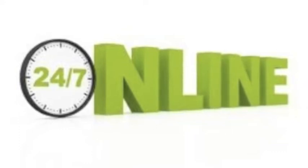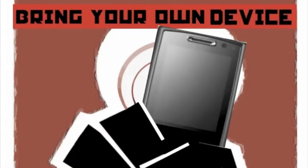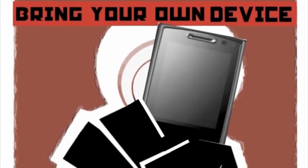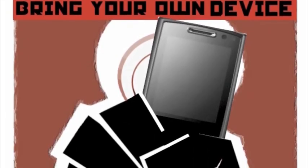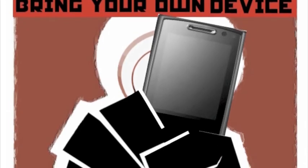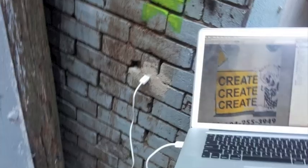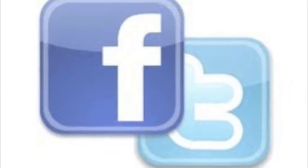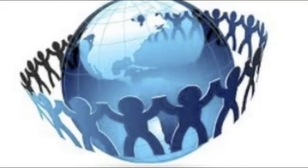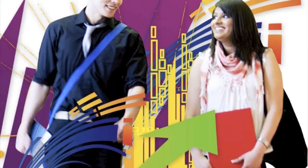Have to miss school for a sports tournament? No problem. Training for a ski race and can't make it to class? When you get home, you'll be able to catch up. So, unlike a lot of schools that are banning cell phones, we're encouraging BYOD — Bring Your Own Devices. Using the best of online tools and technology will allow you to learn beyond the walls of the school. We'll teach you how to create your own learning networks, allowing you to connect with experts all over the world. Even though we live in a small community, you'll be able to access resources globally.